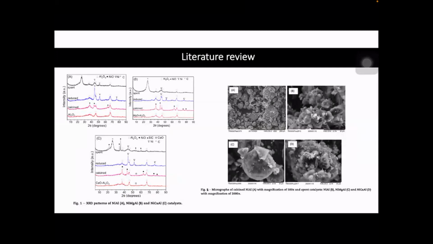Next, the literature review. Figure 1 shows the X-ray diffraction profile of the support and catalyst in 3 different states: calcined, reduced, and after reaction. No nickel oxide peaks were detected in the reduced catalyst profile, suggesting that reduction was efficient in converting all oxide species to metallic nickel. For all spent catalyst profiles, nickel oxide peaks were not detected, indicating good stability of the metallic active phase during the reaction.